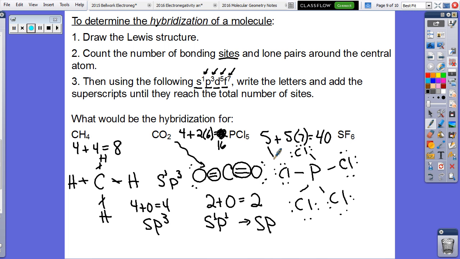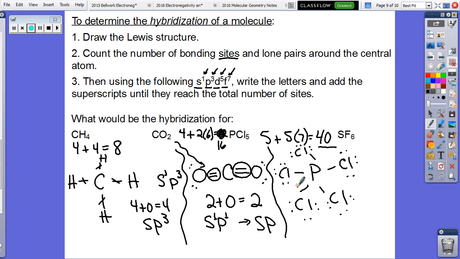Right, a little squishy. Sure. All right, let's make sure we have everything we need. There's 5 chlorines, and each has 8. 8 times 5 is 40. So I've used up all my electrons. Phosphorus is holding more than an octet. And it's okay for it to do that because it is in period 3. It can have an expanded octet.